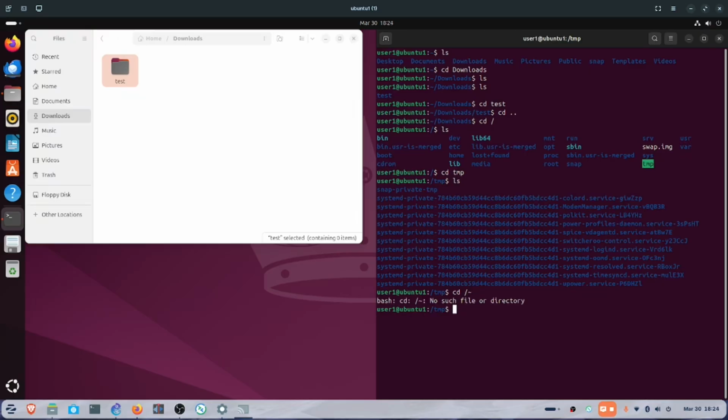Sorry, the wrong one, it must be the other way around. There we go. If we do pwd, which tells you your current working directory, that will be home user. If we do ls now, you will see it has all the same folders as before. So that is a quick tutorial on the cd command.